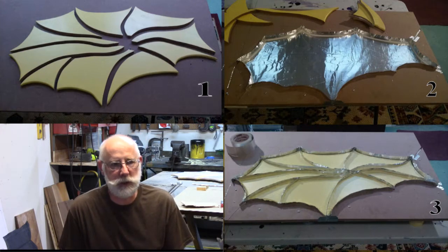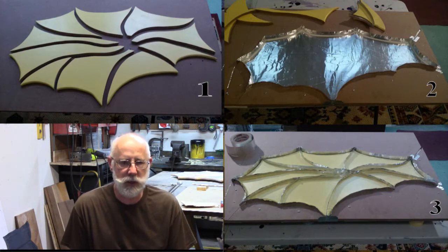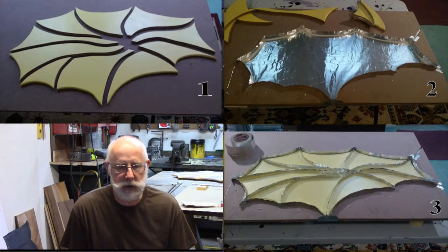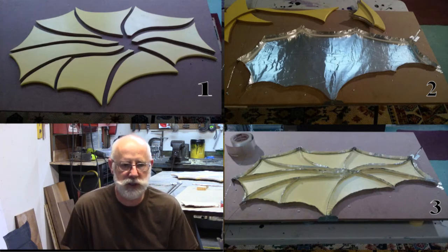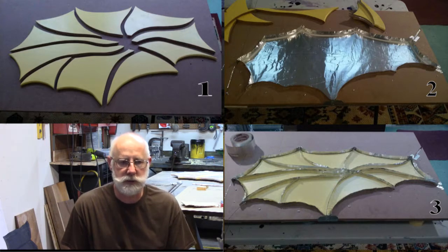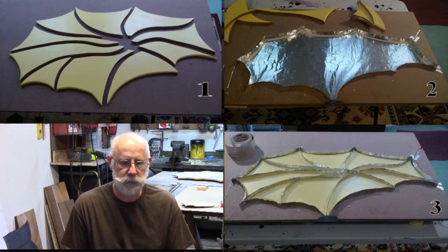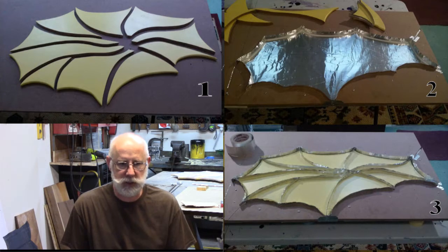So let me catch you up and we'll get started pouring some resin. Picture one is the individual pieces that I cut from the half-inch MDF wood, and I rounded off the outside edges with my router. Picture two is my makeshift mold made from the wood that was left over after cutting out the parts, and I also used some aluminum foil, some foil tape, and some caulking. Picture three, I put foil tape on all the parts and have screwed them down from the back side, and all this was to keep resin from getting underneath and the whole thing just floating away.